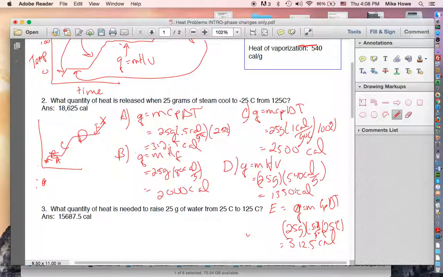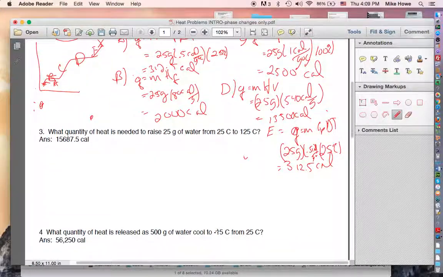But this number right here should have an extra 0 on it. So let's move this over a little bit. It should be a 0 right in there. So that's 13,500 because 25 times 540. I wrote down the wrong number, or else I erased it with my pen glitch. Bottom line is that's the number of calories it takes to get from 0 to 100. So now the total energy change was over here, 18,625. That's your answer.